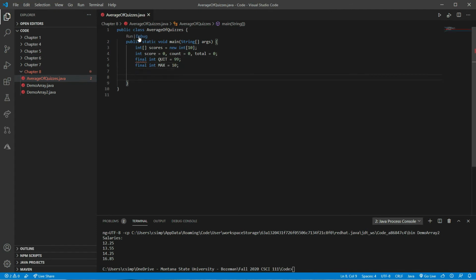Again, we like to store things in a variable at the top so that we know how we can change those. If I wanted to change the size of my array later and make it into 20, I can change the max to 20, and then I don't have to change any code further down. Let's go ahead and use our input to get some information from our user.